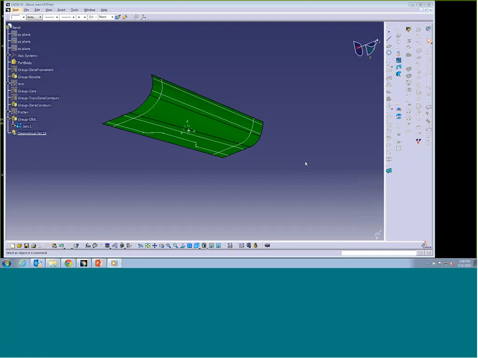And of course, you need to prepare your model prior to embarking on composite design, into the composite design workbench. And the preparation consists of, first of all, you need to have your OML surface. That's the green one presented here. How do you design this surface? Well, you can use CATIA, or you can use imported geometry, whichever works. But it has to be the OML or tooling surface on which we're going to be placing plies.